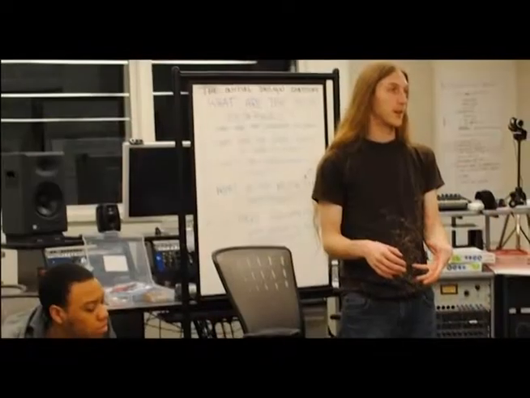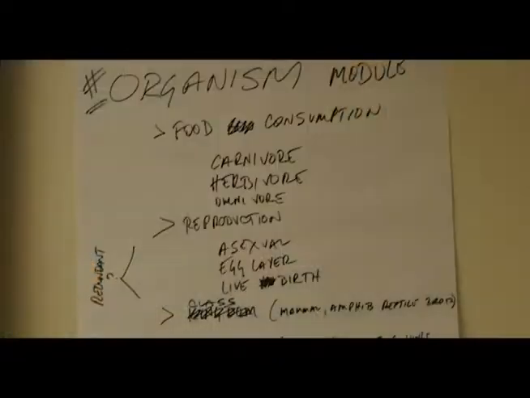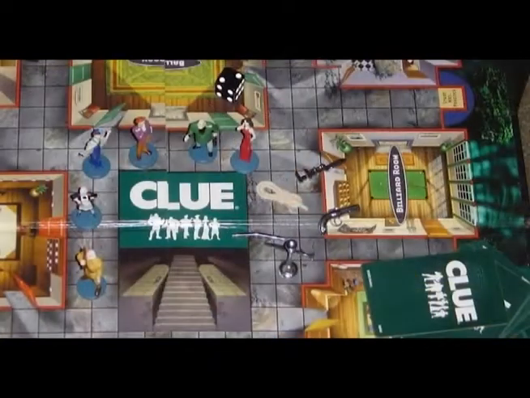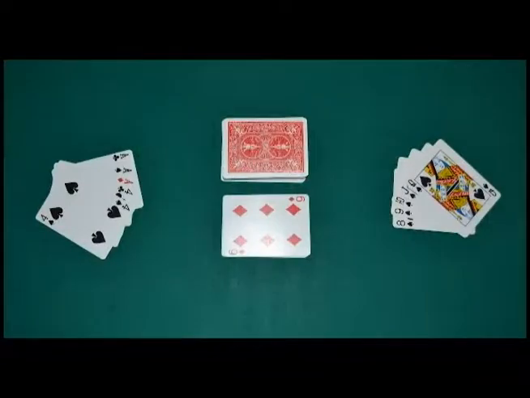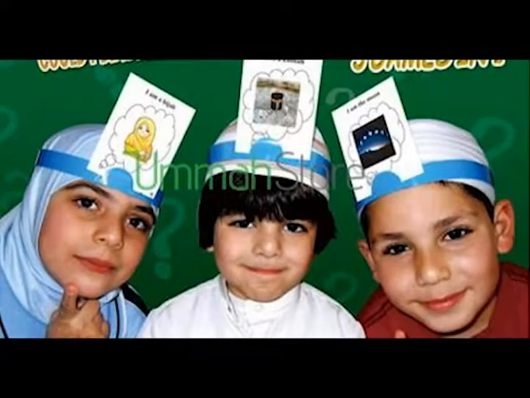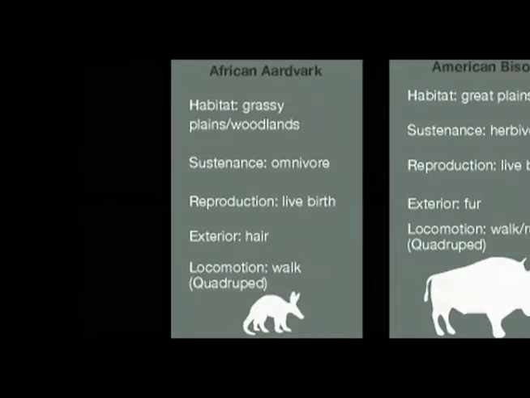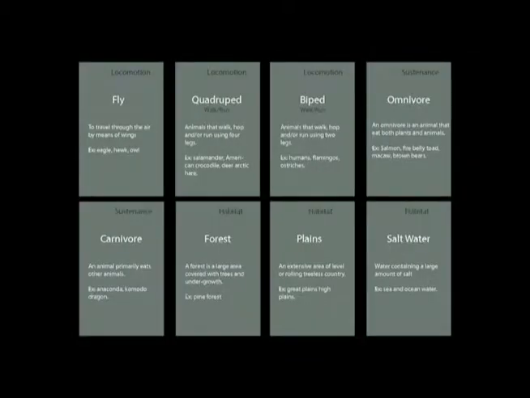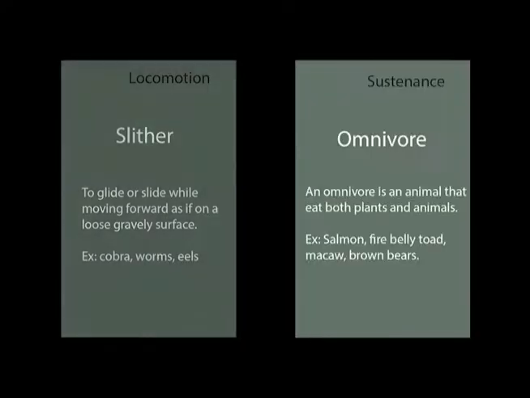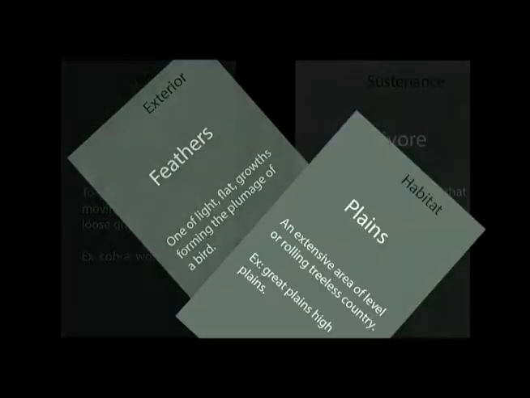The Colmena team came together and developed a series of iterations of a game that matched 20 questions with the board game Clue, the card game Gin, and the social game Who Am I? I've Got a Theory is a game involving 2 decks of cards, organism cards depicting a wide range of animals, and attribute cards representing primary attributes of the various animals such as locomotion, sustenance, exterior, and habitat.